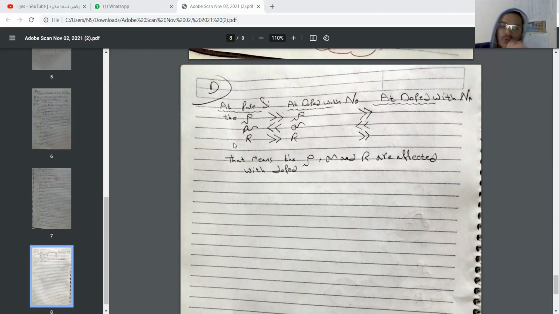The two most important things for making this conductor very good for electric processes are that the resistance must be small and the resistivity must be small, to avoid losing an amount of the electricity. That means the conductivity, the resistivity and the resistance are affected by doping. And I explained when it will be more and when it will be less.